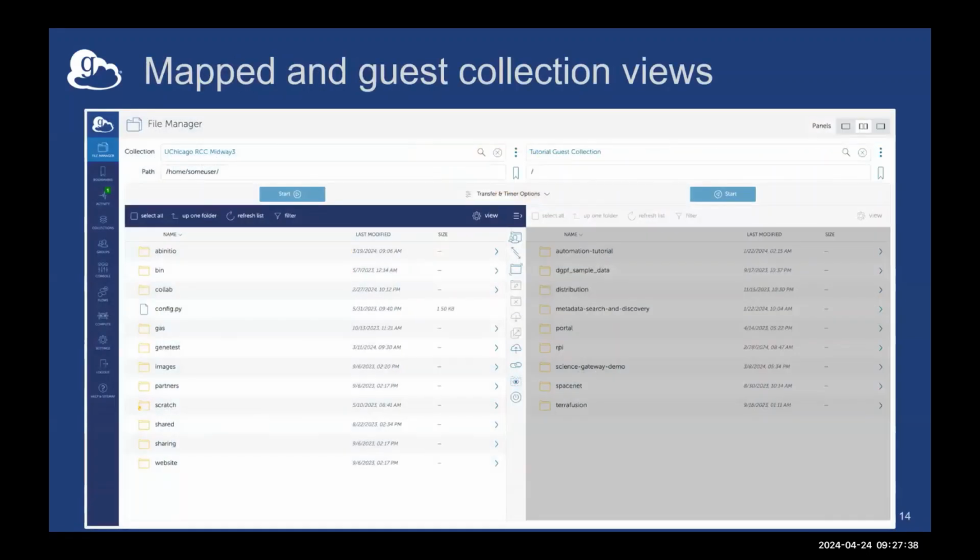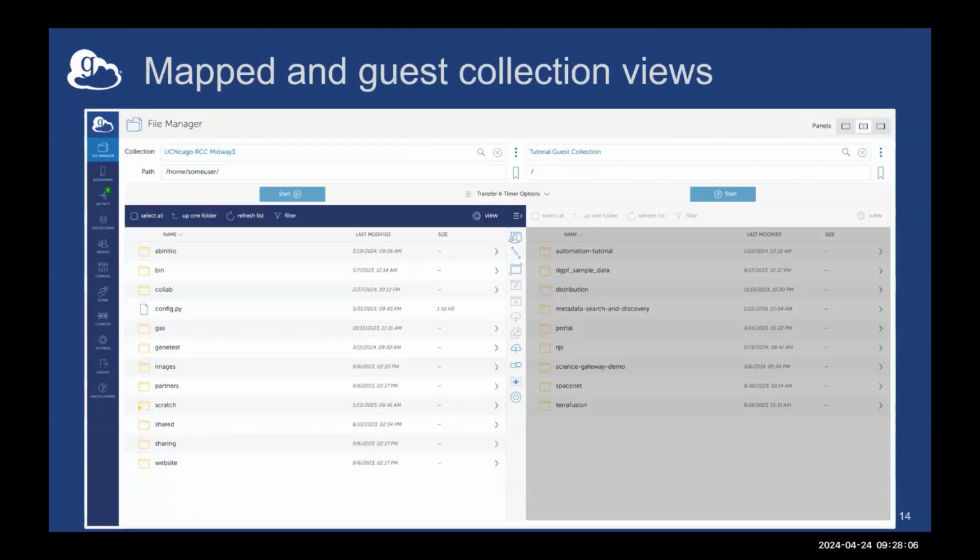But as you've seen from the end user standpoint, mapped and guest collections look more or less the same. They all have paths. There is a base path for all types of collections, and then you can go from there.